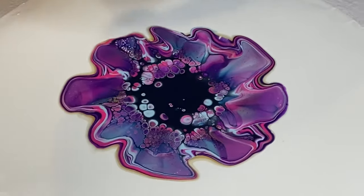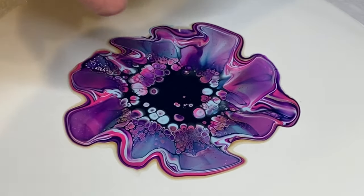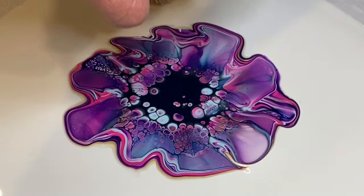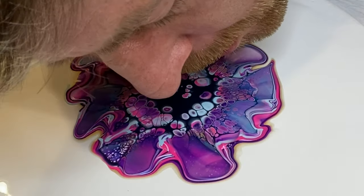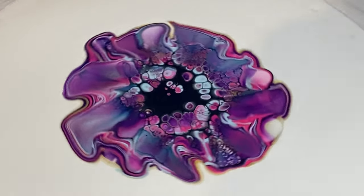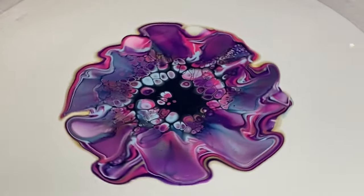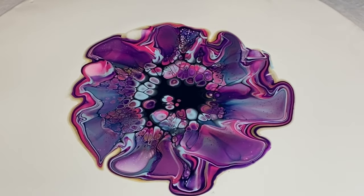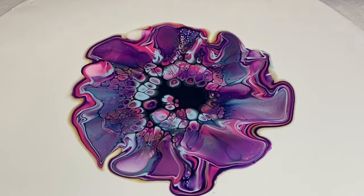And in we go for a nice close-up. We can see those cells just starting to form in the middle as the cell activator sinks. And while we wait for it to do that, I'm just gonna blow out the edges of these petals a little more, just to add a little more interest and detail to the edge of the bloom. And excuse the back of my head while I give the cell activator in the middle a last little help with that little blow.